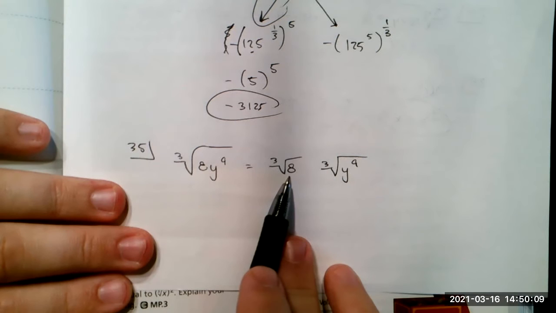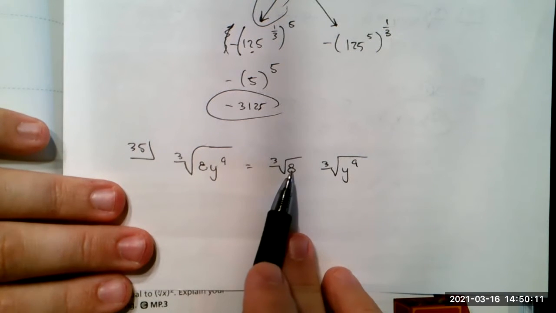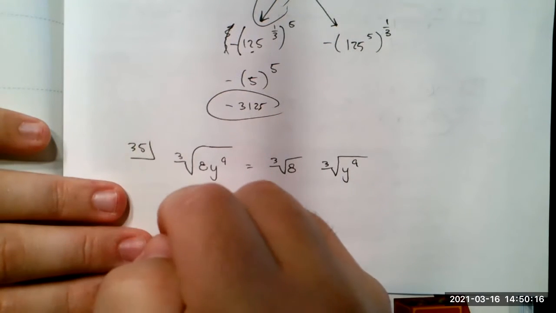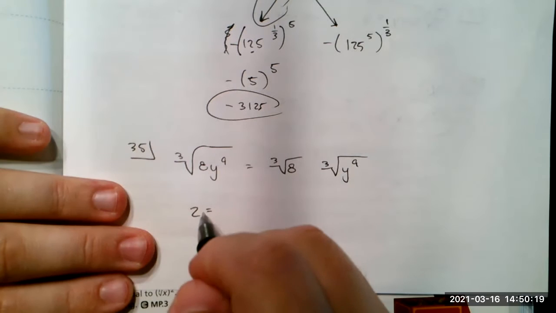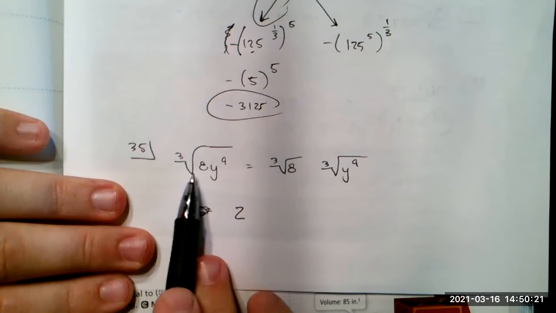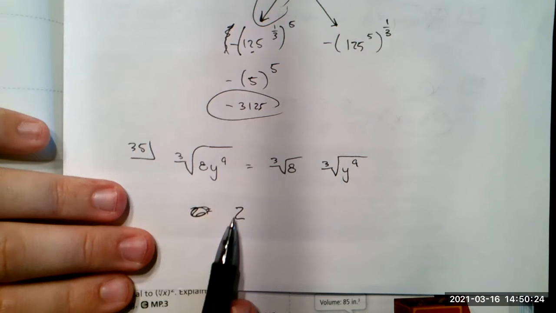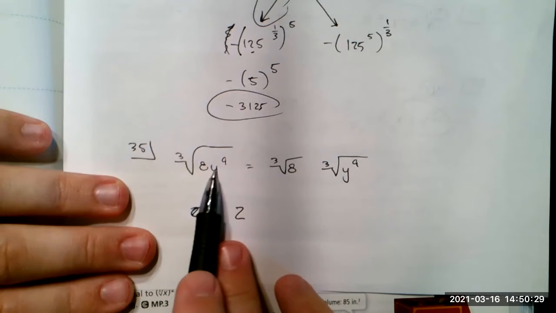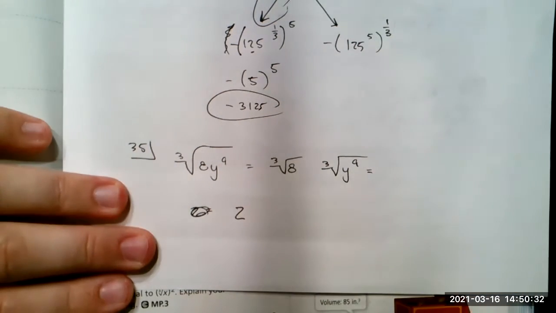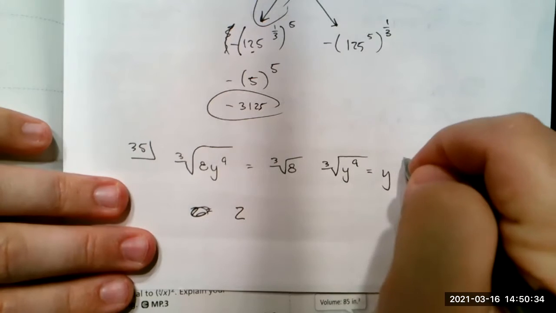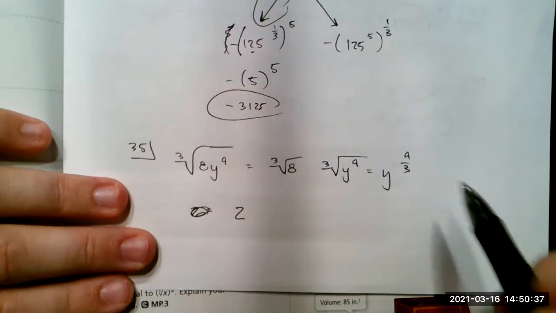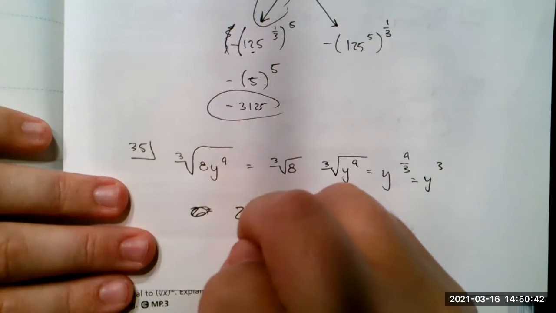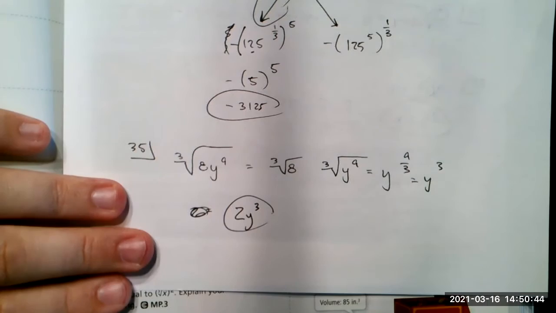So the cubed root of 8, again, that's 8 to the 1/3. You can type that in your calculator. That's just 2, because 2 times 2 times 2 is 8. So that's going to be 2. I don't know why I wrote equals. Sorry. I'm taking the cube root, so it's not going to be positive and negative 2. It's an odd root, so it's just positive 2. And then y to the 9th. Remember, the way you can rewrite this, the cube root of y to the 9th is y to the 9 divided by 3, exponent over index, which is just y to the 3rd. So 2y cubed.